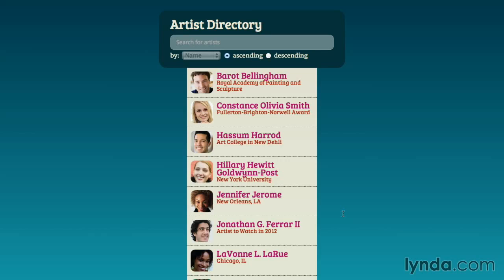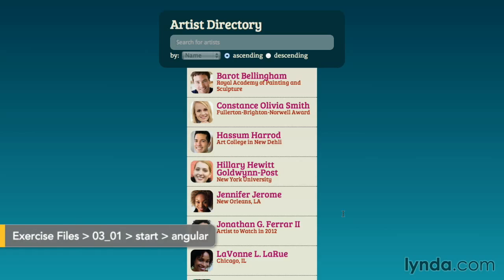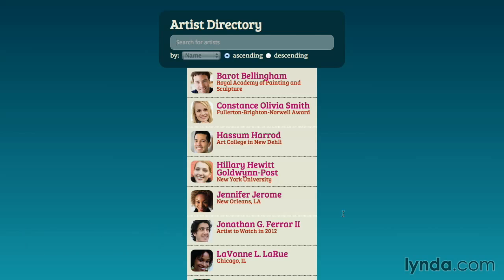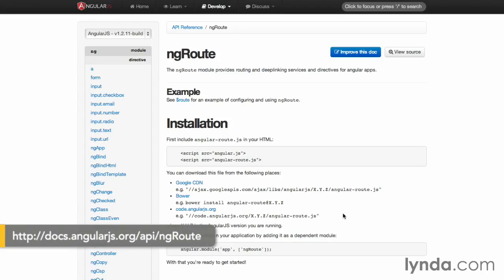Once your applications get bigger, it's a good idea to split up how you organize your content. On a normal website, you do that by using different pages. But Angular, after all, is a framework for creating single-page applications. The way we do this with Angular is to use a technique called routing. Routing means loading different sub-templates depending on the URL of the page.